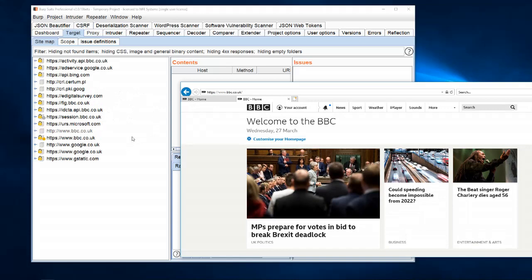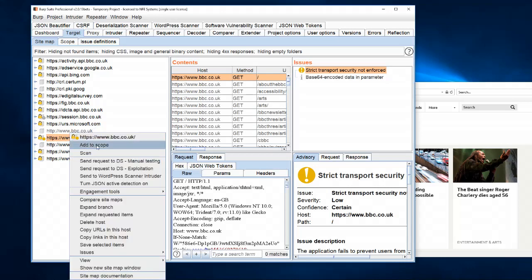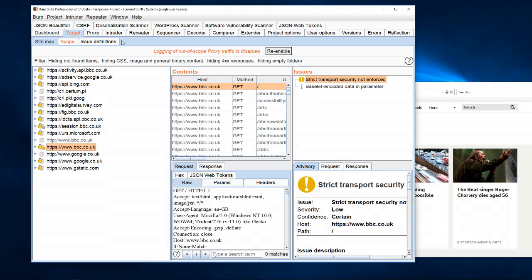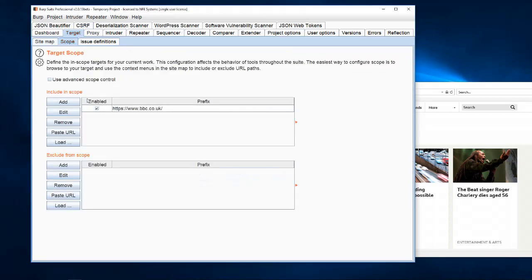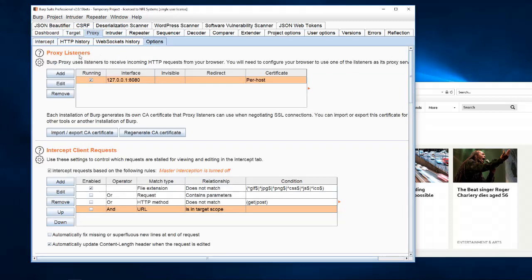So to set the scope to the BBC website, we select https://www.bbc.co.uk, and we want to right click and select add to scope. So we see the scope tab is now highlighted. If we click on that, we can see yes, enabled. Yep, it's going to bbc.co.uk. That's now in scope.